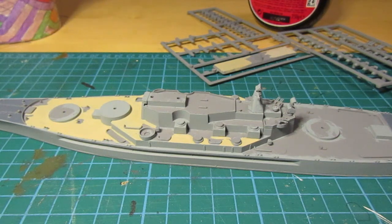It took me a while to get to those colours. I was searching the internet quite a bit trying to find what Vallejo colours I should be using, and in the end I plumped for these. I did find one site that suggested that the haze grey, the standard US Navy colour, was 905, so that was quite good. And then they also suggested that the decks were 900 for the metal part, so that should be all good.